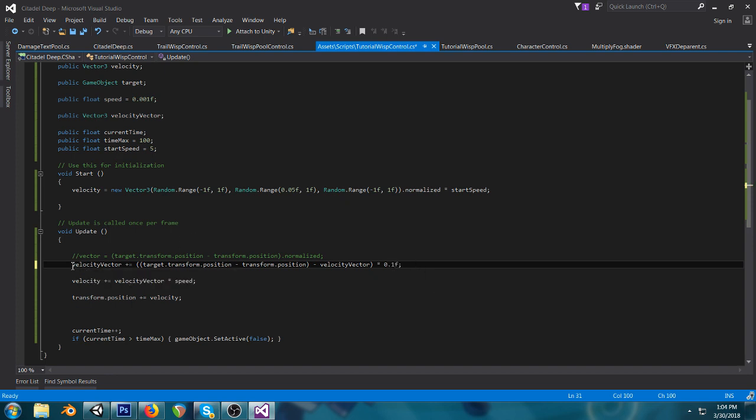So now every frame, we look at our target 10%. You know what I mean? Like if we were to turn on our chair to the left to face the person on our left, instead of doing that in one frame, we would do it over the course of however long it took.